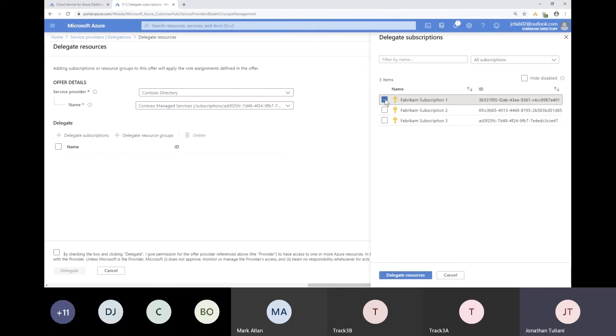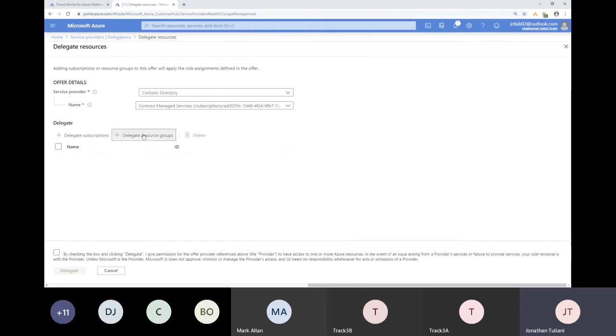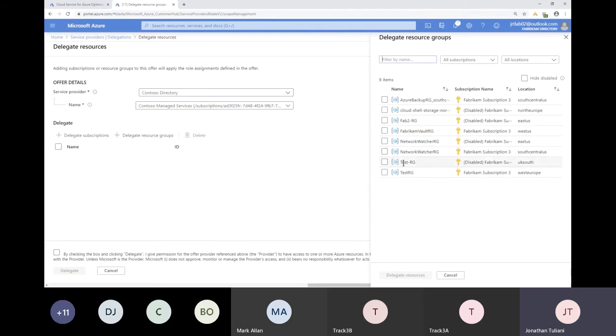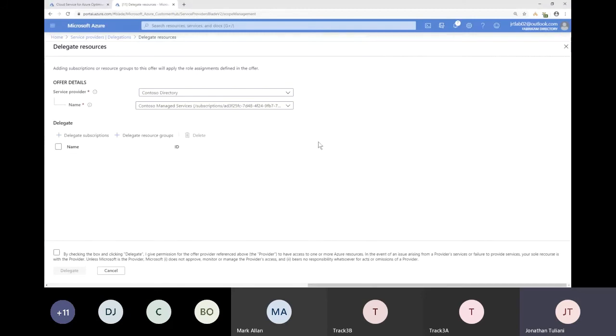But you can choose here what scope you're going to be delegating, whether that's a subscription or a resource group. And this is just creating that second resource. As I said, I could have done the template just to do the first step, the definition, and then I can do the delegation piece here. This works just fine. Okay, so enough there.